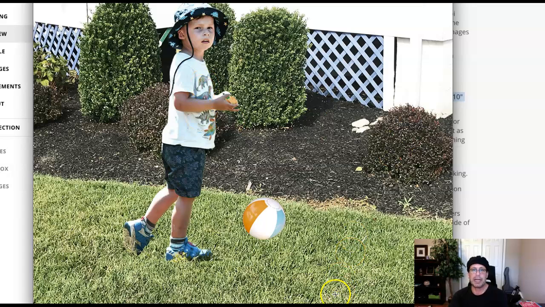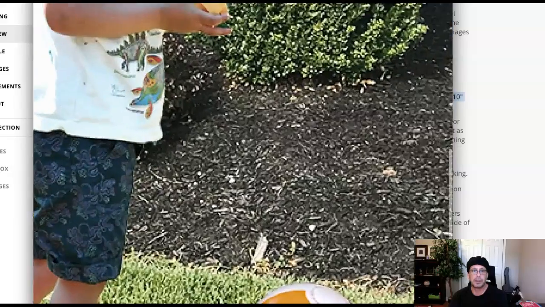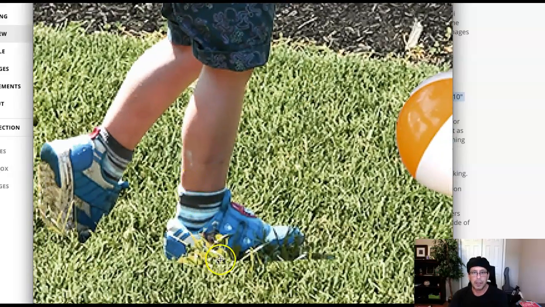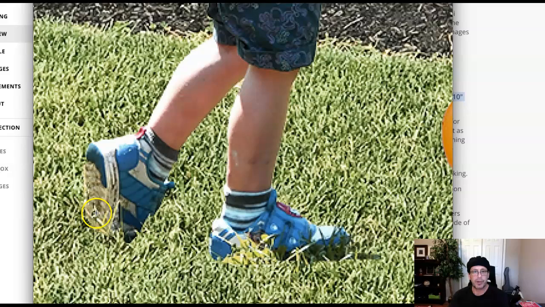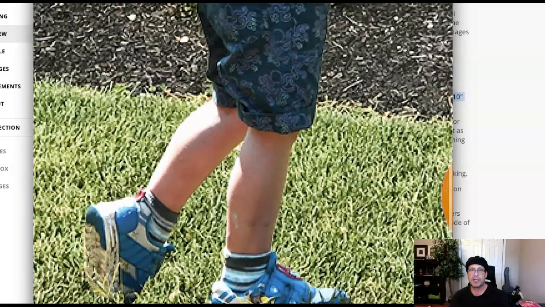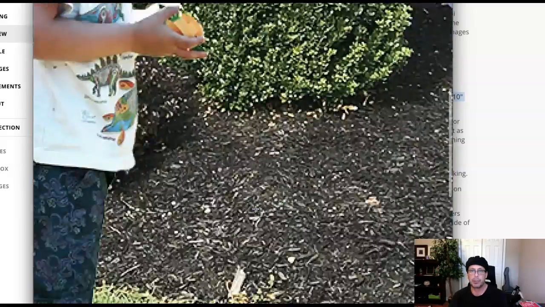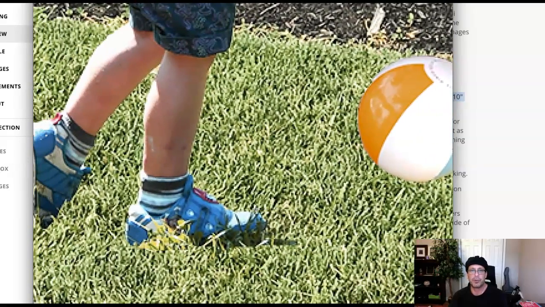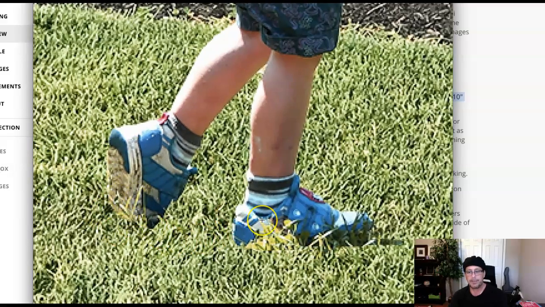Okay, in summary, again, I recommend trying to add a drop shadow. You know what, I just noticed something. I want to zoom in here a little bit. Okay, it looks like you've added some grass to the front of his shoes. That's a great technique. Outstanding job. Good selection techniques on the ball and the boy. So no problems there. That's good stuff. Can you talk about that a little bit? Tell us how you did that?